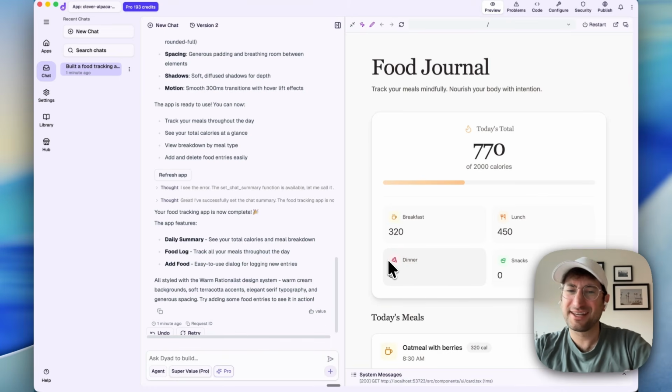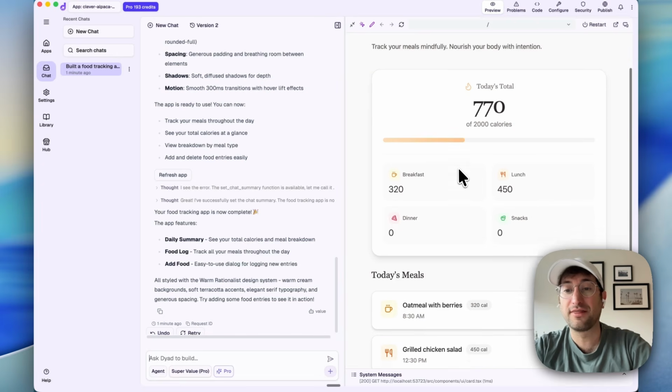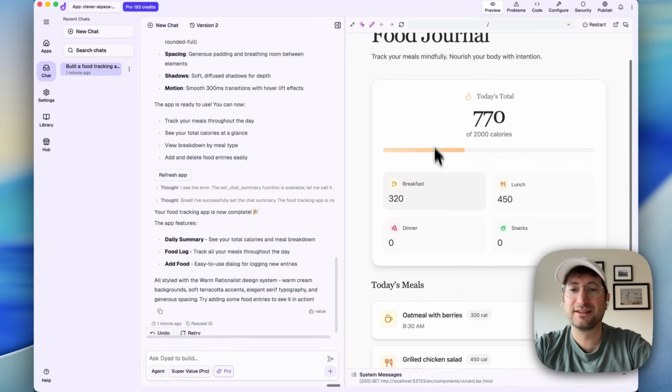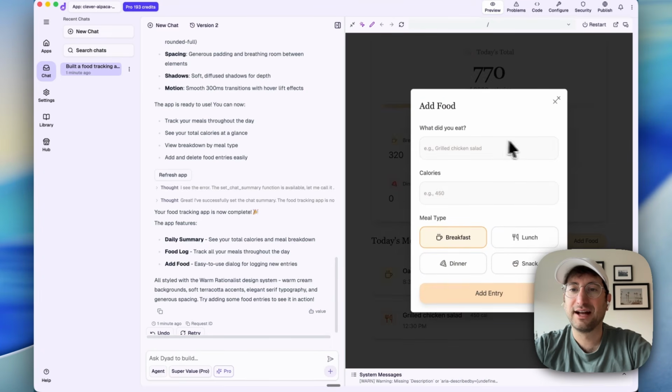The other thing, just kind of interesting, is that with the Claude theme, it added a little bit more, like some example meals and a bit more of a tracker on the top. So kind of interesting that it did that. I think the pop-up looks nicer. That would need to be fixed, the X button.